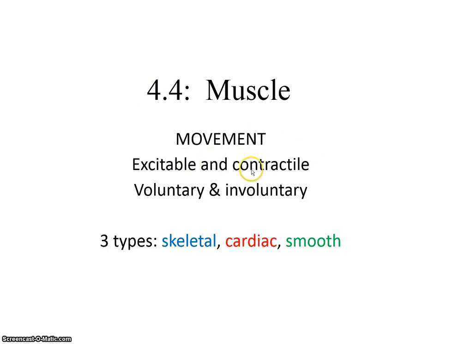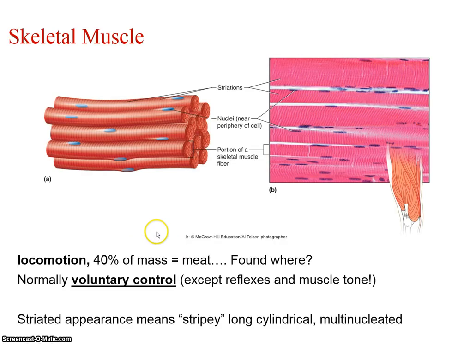It is controlled, right? This excitation and contraction are controlled, and the control varies for the muscle types. There's 3 of these: skeletal, cardiac, and smooth. But we say it's voluntary if our brain is initiating the command and we are aware of it. It's involuntary if we're unaware of the command being initiated by the brain or spinal cord.